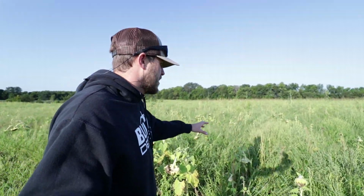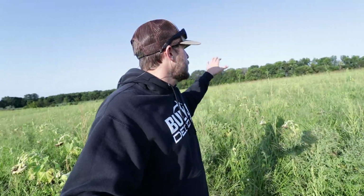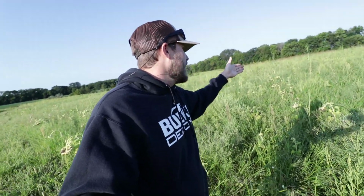But right now, there's only a few birds in this field. It really needs to get mowed down some more, I'd say. Still time for that to happen, but I don't know. And the sucky part about this field is it's got all this vegetation here. So you got ragweed and a bunch of grass, and you got your sunflowers, and if you shoot a bird over that, you better keep an eye on where it lands, otherwise you're not gonna find it very easily. So that's pretty unfortunate. It's a good looking field though.